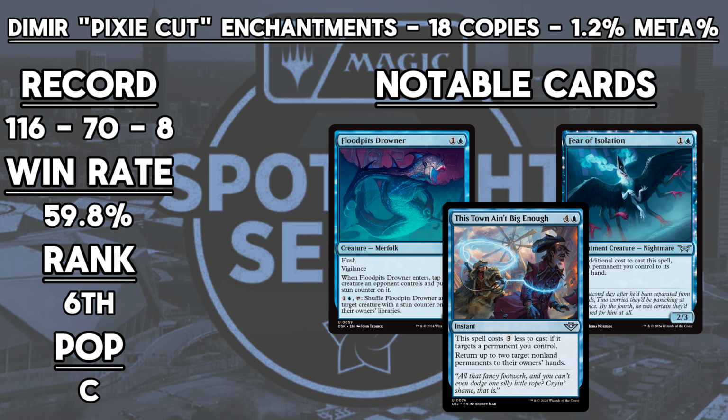in sizable chunks. Differing from the 3-color list, this list still looks to leverage powerful cards like Kaito and Enduring Curiosity alongside the Bounce engine to make its Dimir deck a bit more tempo-focused than its mid-range brethren.